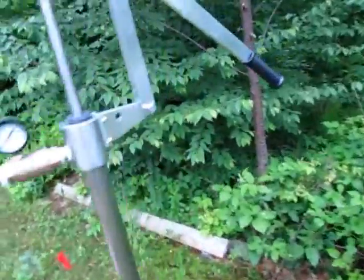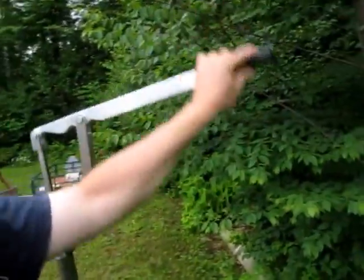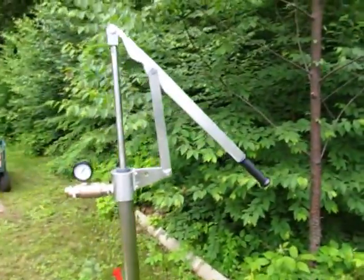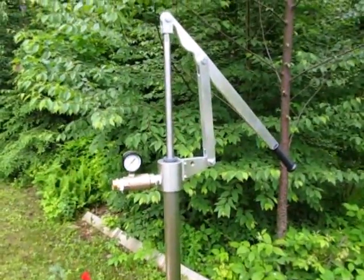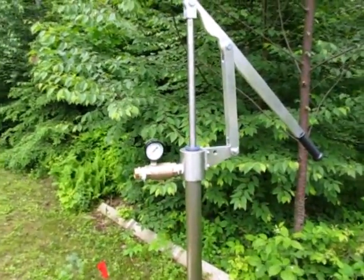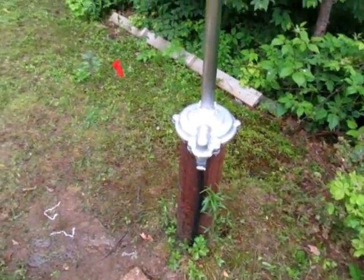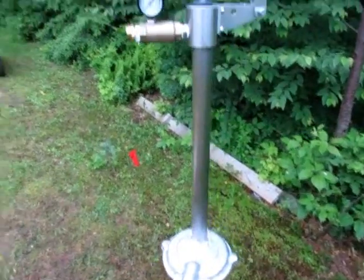It's actually really easy. The amount of effort that you have to put into it is practically nothing to get pumping. It's got a prime, so it's practically no effort to get the water out. The reach is the problem we're going to have to take care of, and that's not the fault of the pump. That's the fault of the guy who left that, who would actually be me.